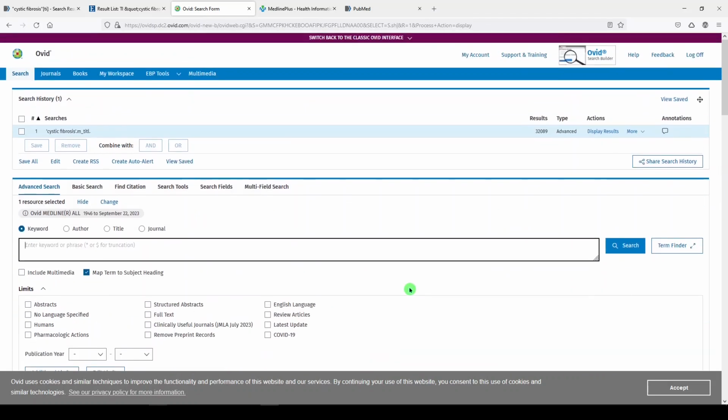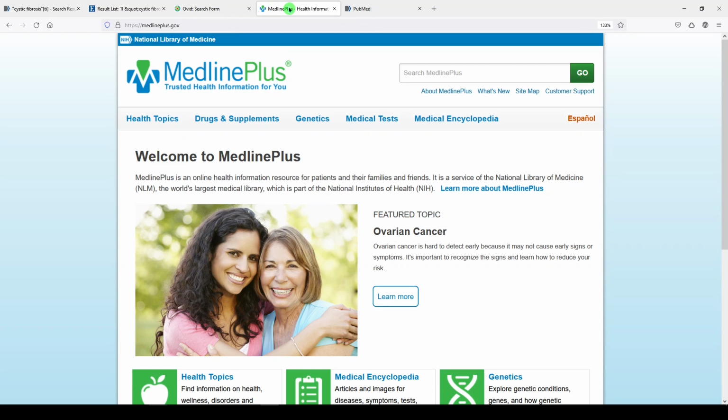Now, the last thing that I see people get confused often enough that I think it warrants explaining, and I don't know why they've decided to name all their products similar names. I agree that it's very confusing. But Medline Plus is a separate entity, doesn't contain records per se. It's not a bibliographic literature database. It's a consumer health information resource. So here you'll find health topics, patient education, information about drugs and supplements, and a medical encyclopedia. So this is not a database you would search for any type of literature review unless you're looking for some gray literature.